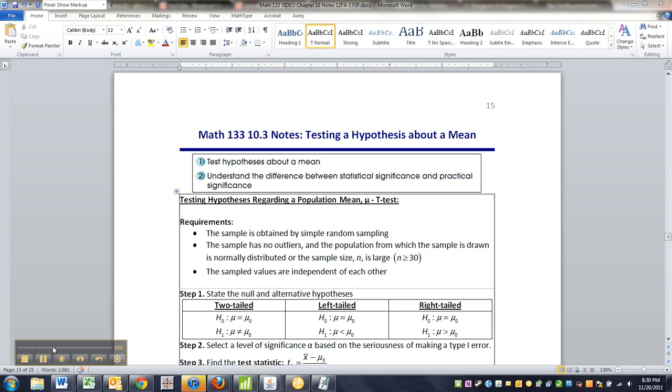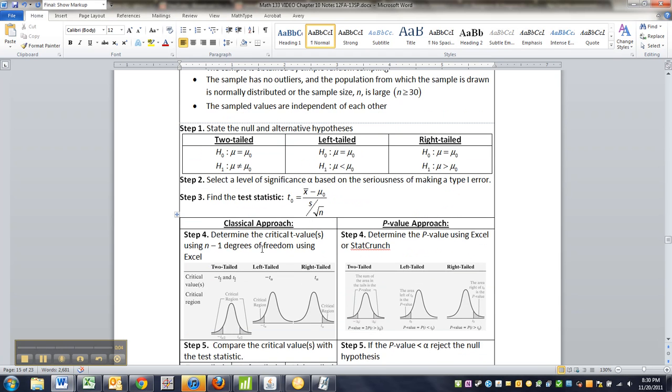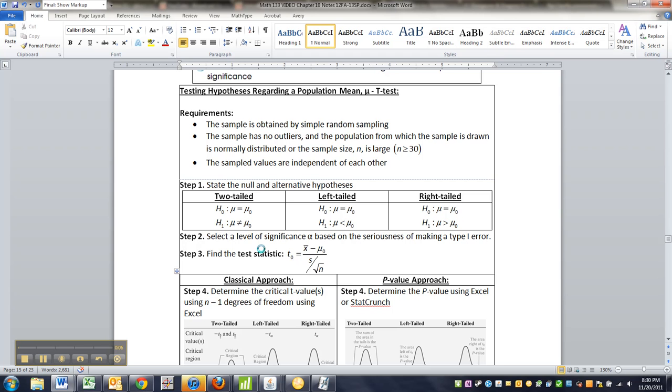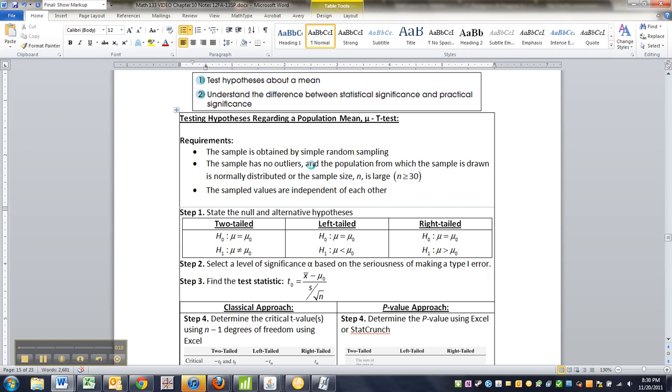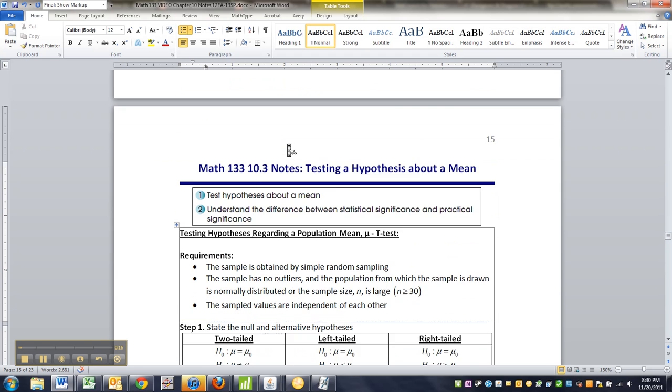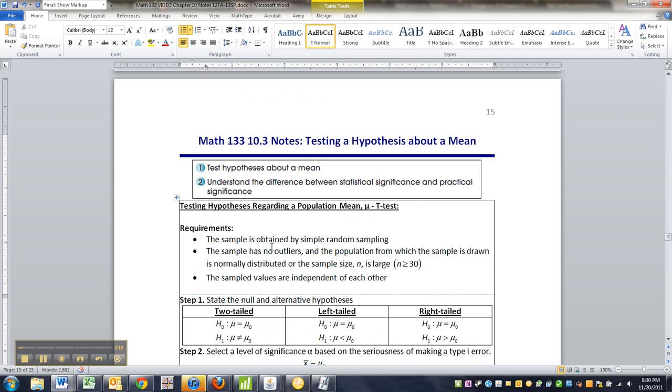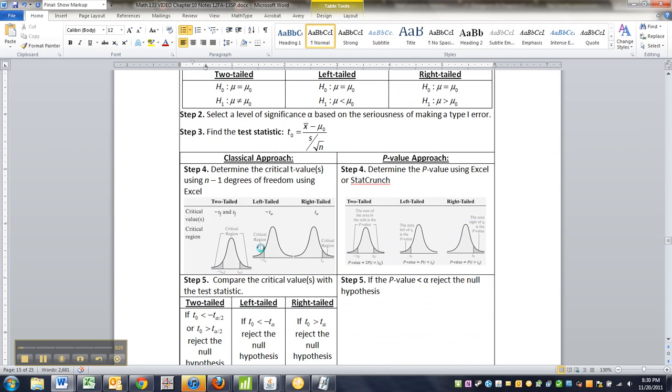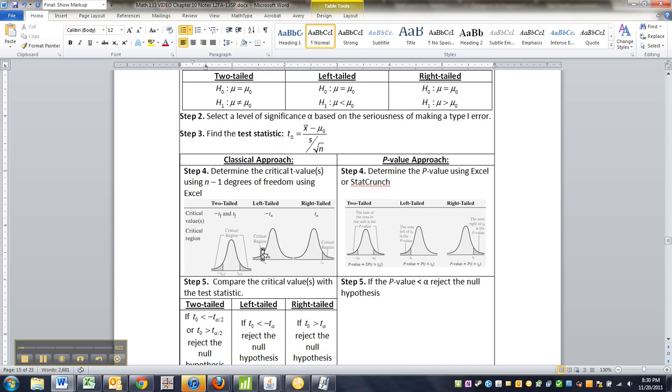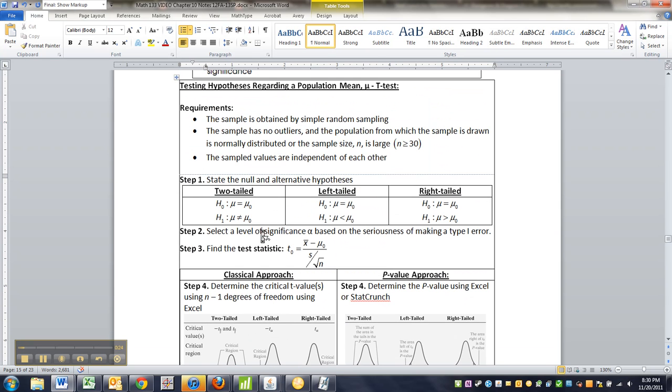So we took a really long time with 10.4, and the reason is because we're setting up a structure here that's going to be consistent through the rest of the course. I don't mean the chapter, I mean the course. You can see here, this is the first page of the notes for 10.3, which is our next section, and a lot of it looks very similar. You still got 6 steps, you still got this giant table, which I would totally print out and use.